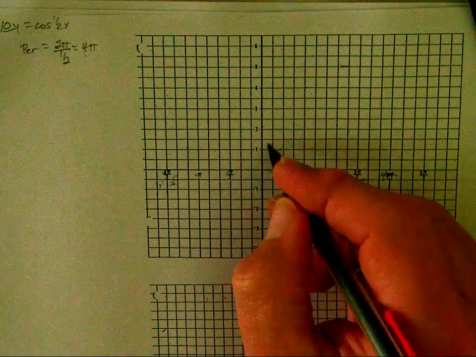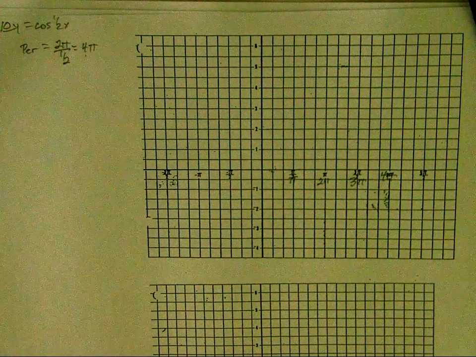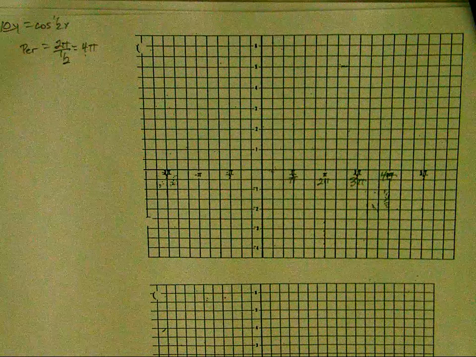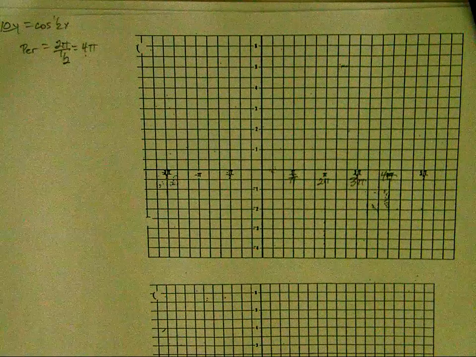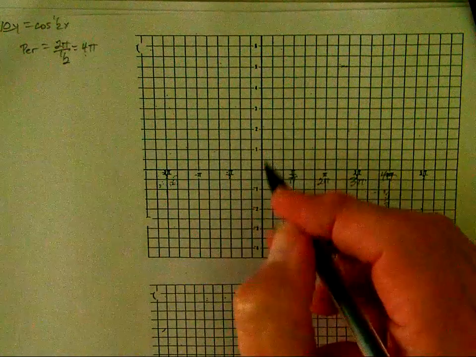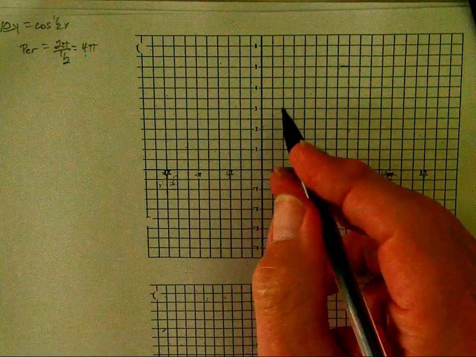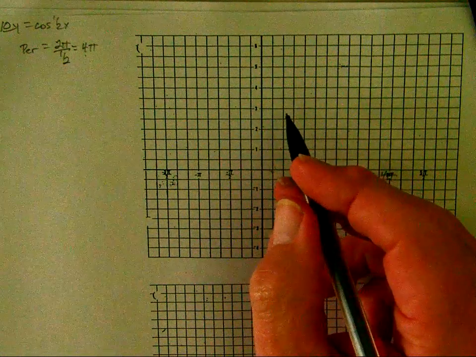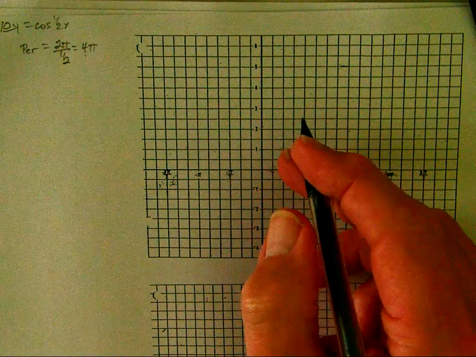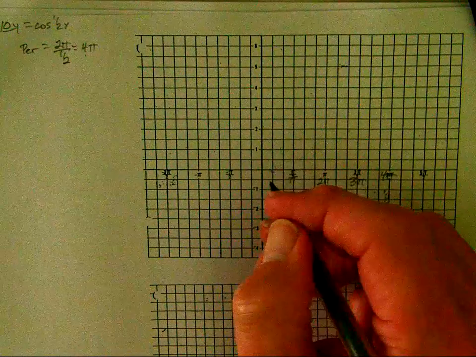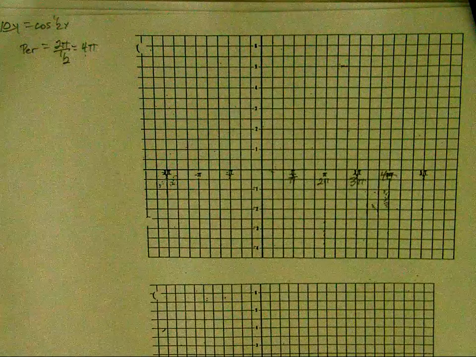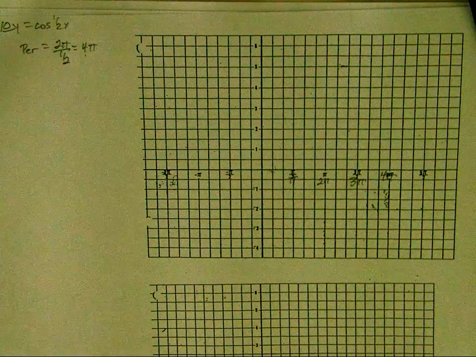You could also change your spacing vertically if your amplitude and your angular velocity are both numbers bigger than 2. You might want to change your vertical scale and go by ones instead of by halves. Or if it's a really small number, like there's one where the amplitude is 1/4, you could leave it at 1/4, but if you wanted to change the scale so that you could see that better, that would be fine on that.